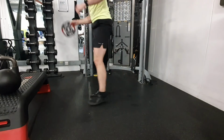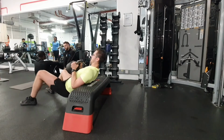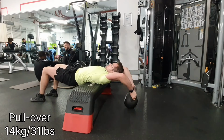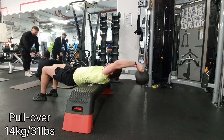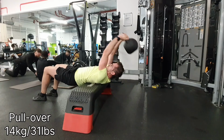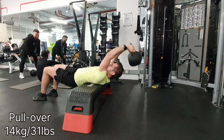I only did 2 sets of the upper body stuff here because I was going up in weight on both, and here on the pullovers I was going for 8 reps with 14 kilos. I wanted to do another few with 12, but all the kettlebells and the weights were taken, unfortunately, so I had to go up. And so I decided to reduce the volume slightly and slowly adapt to this.